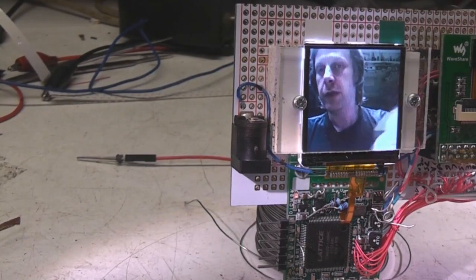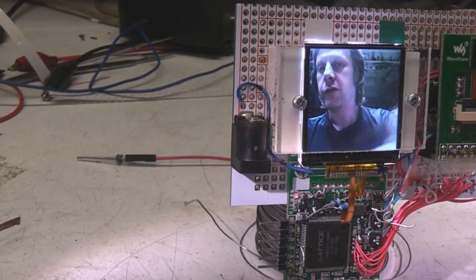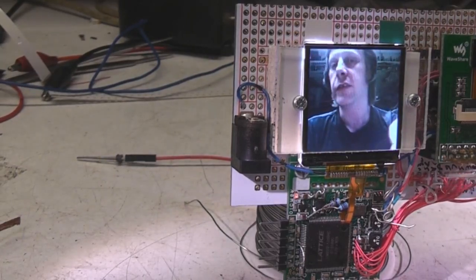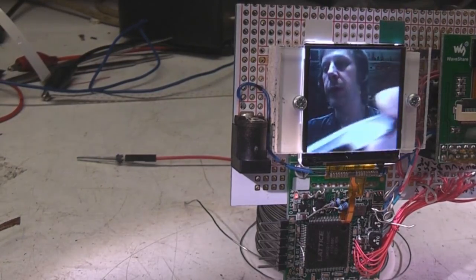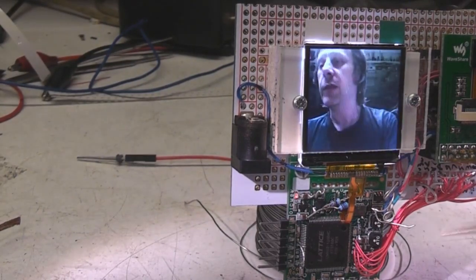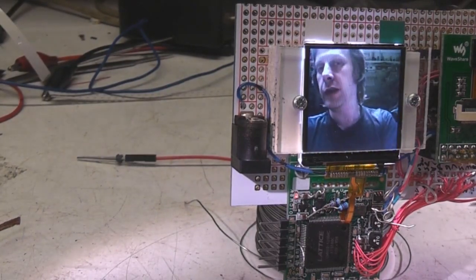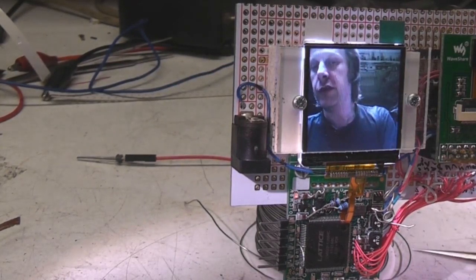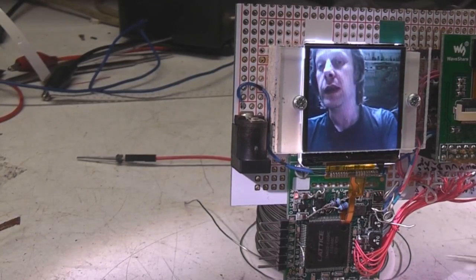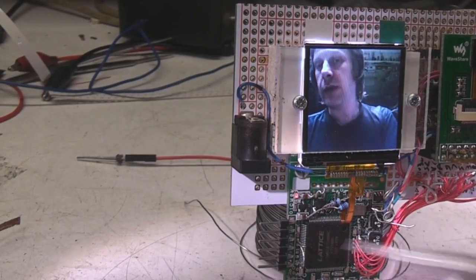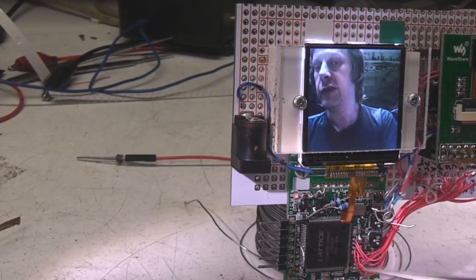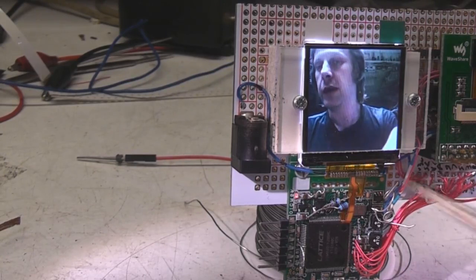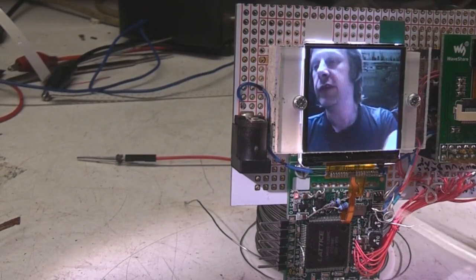And it happens that 2.8 volts is, as well as being halfway between the two, it's actually one of the cheaper voltage regulators. If you look at cheap low dropout voltage regulators there seems to be a few very popular voltages in terms of what's available really cheap. So 1.8 and 2.8 are the most common. So we've basically reduced this down to 1.8 volt and a 2.8 volt regulator for everything. The FPGA is happy running at 2.8 to regulate its core voltage. So all the logic is running at 1.8.